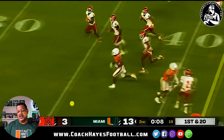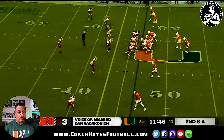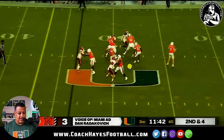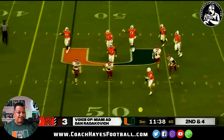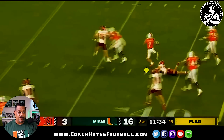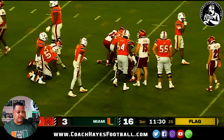We get an offsides on defense — a free play for the offense. TVD is a vet; he knows this. They jump offsides, free play, make it happen. Everybody's still engaged, he's directing traffic. What I love is he keeps his eyes downfield, extends the play, and throws it downfield. Comes back with a great touch right there from number seven, Xavier Restrepo, getting upfield. All that on the free play — I love it.